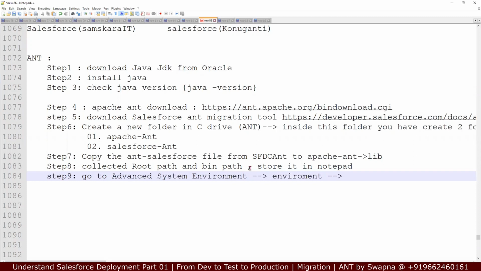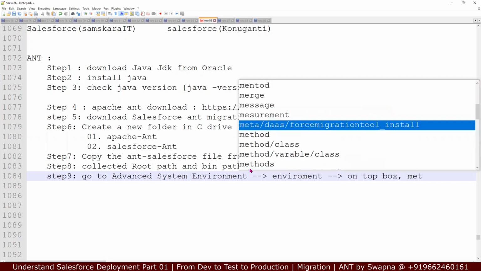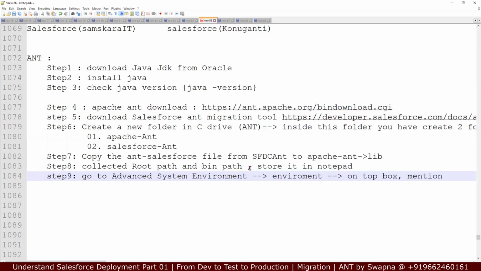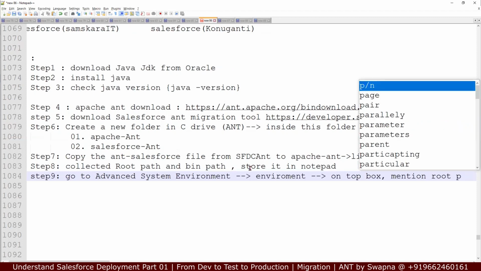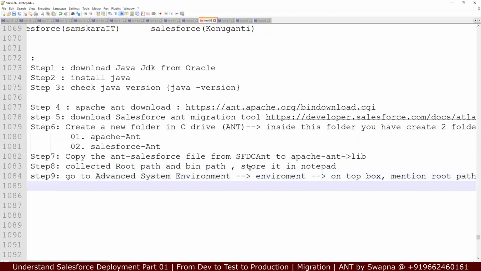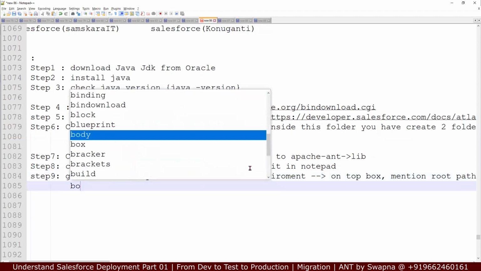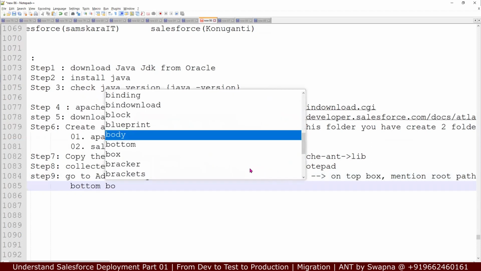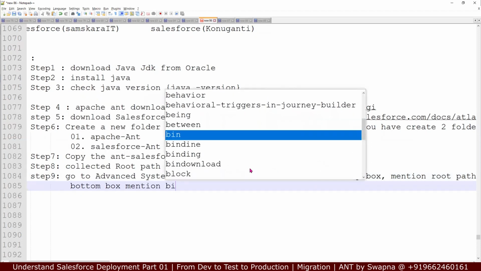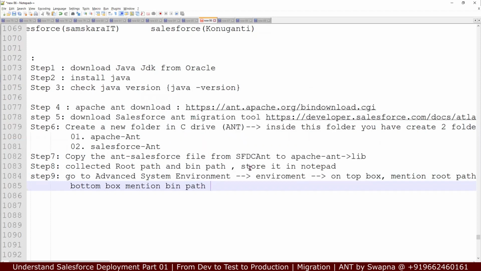A pop-up box will open. In the top box, you have to mention the root path. In the bottom box, mention the bin path. Perfect. That's what we have done so far. Now this is the entire setup.